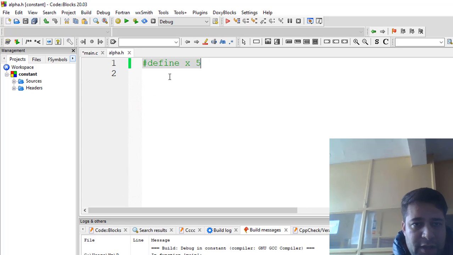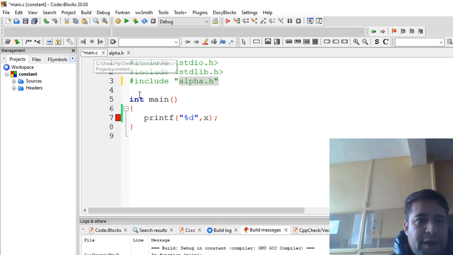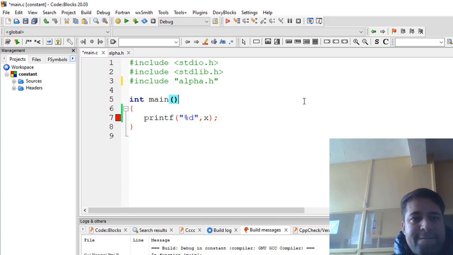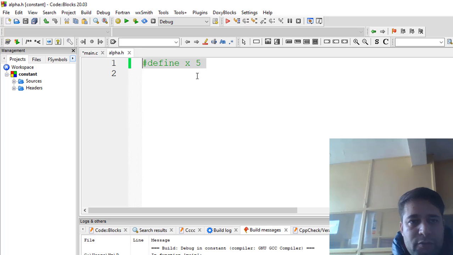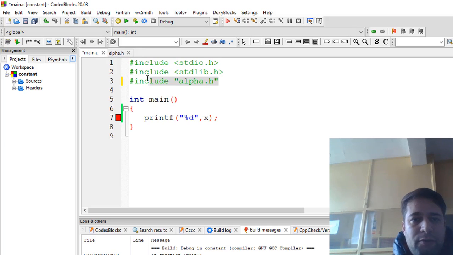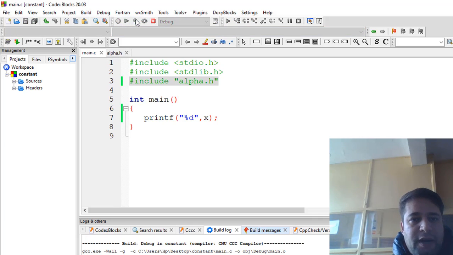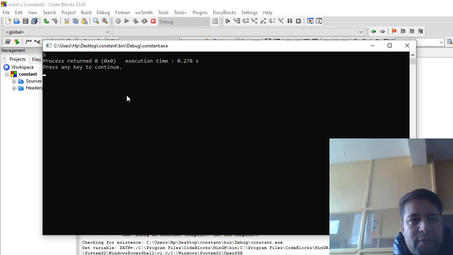What I have done is copied this code and pasted it here indirectly. I have written this code in another file and that file has been included here. That means the code of alpha.h is included here. Simply, I will run this program and this time the program runs properly and gives us the result 5.